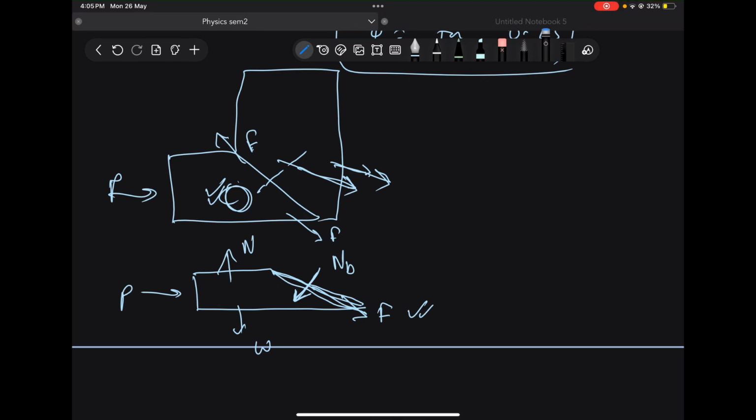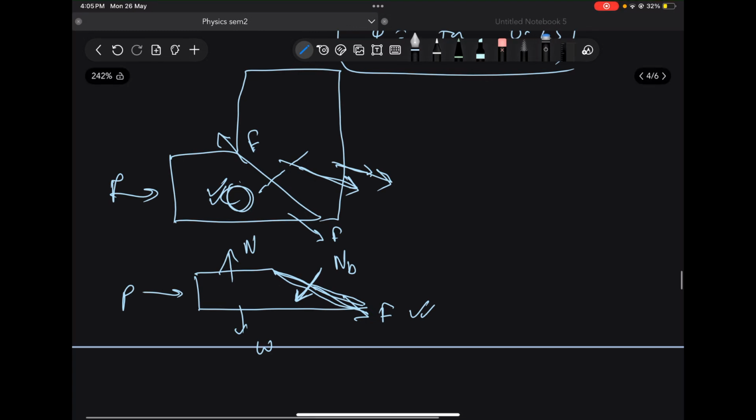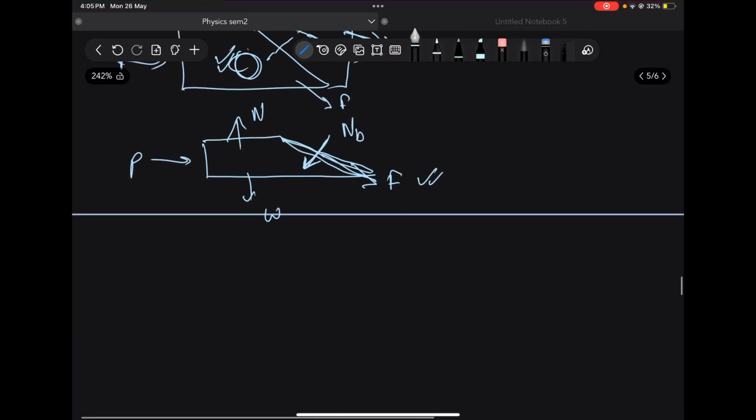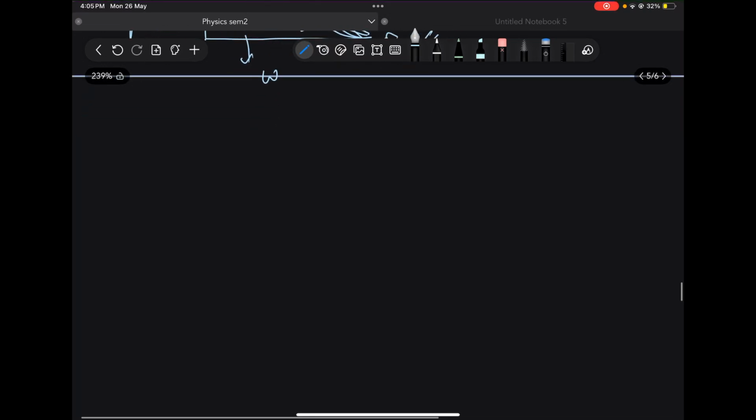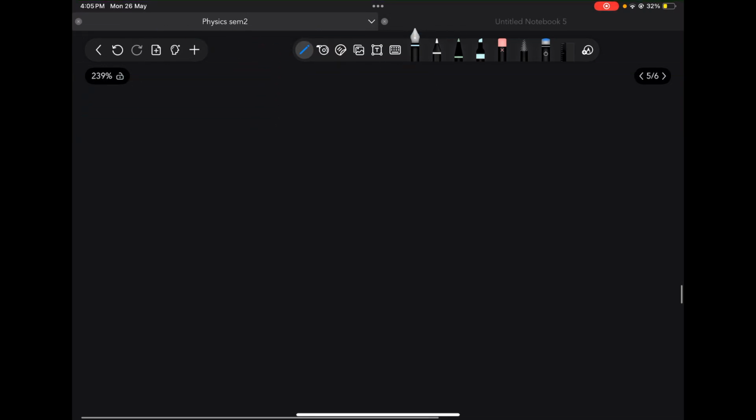Okay, so let's move on to what I would say is the last topic in the syllabus, that is known as belt friction. And this is something that is derived in its full form in classes. However, I will give you the easiest way of learning, that is just simply giving the formula.